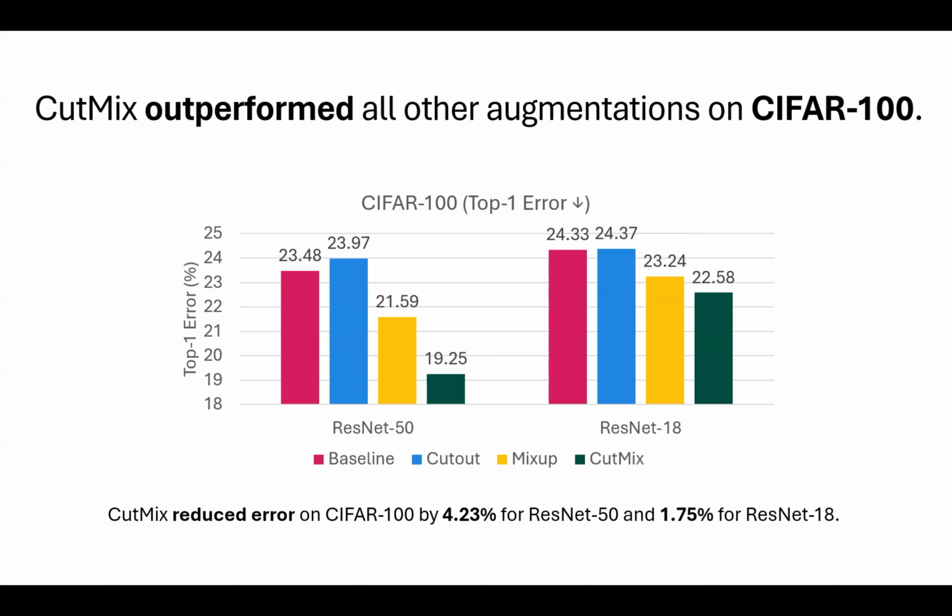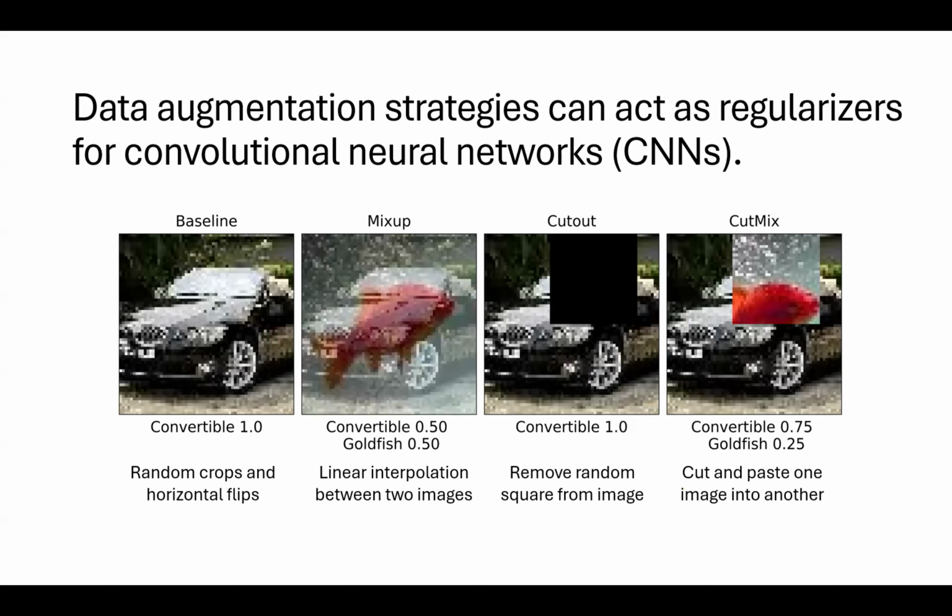Well, maybe I should make this more clear. I should have mentioned this in the presentation. We only apply the augmentations to the training. So when we're evaluating, it's just a normal image that the model is seeing. And then during training, the way we evaluate it with these mixed labels that you see here is we used a modified version of categorical cross entropy, where instead of having one one-hot encoded one and then a bunch of zeros, you just use the labels. So you see 0.5 for convertible, 0.5 for goldfish, and a bunch of zeros for all the other classes. Does that answer your question?